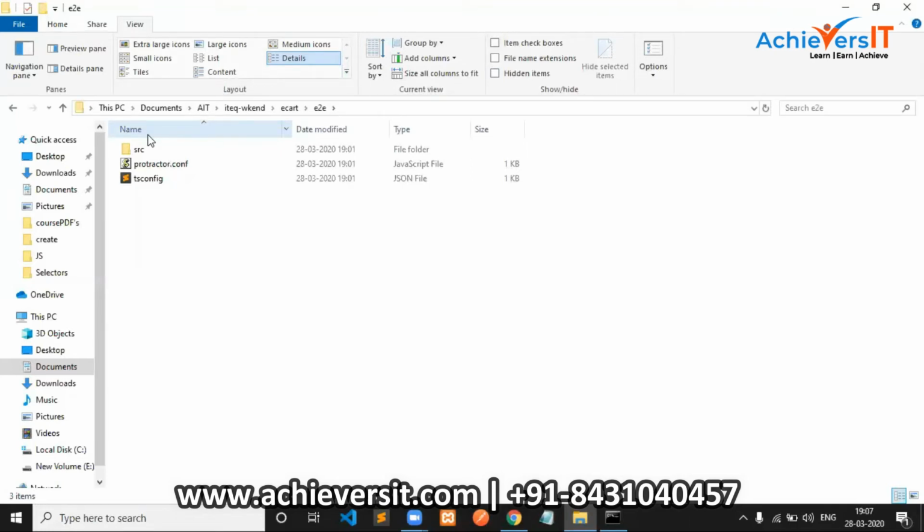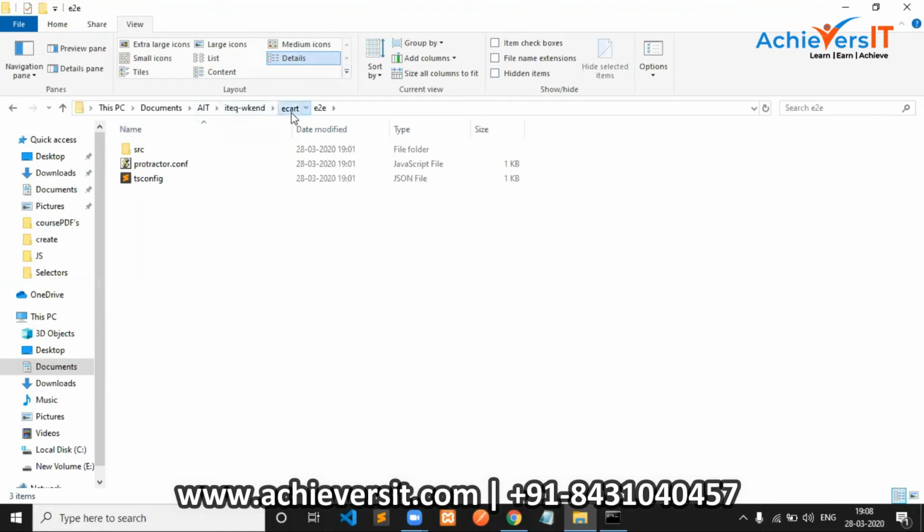We must keep it inside the E2E folder. The testing part we don't need to worry about now, because the E2E folder will be taken care of by a tester, whoever is testing your Angular application. So as a developer, you need not worry about the E2E folder.